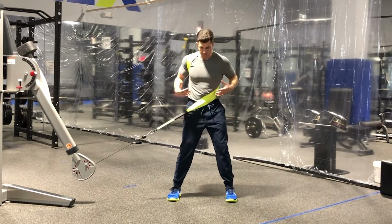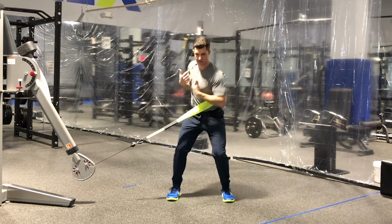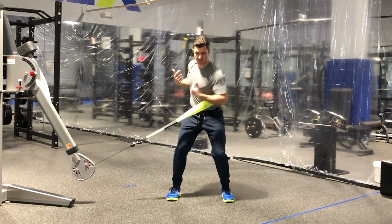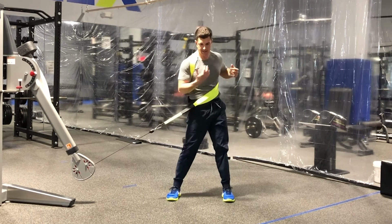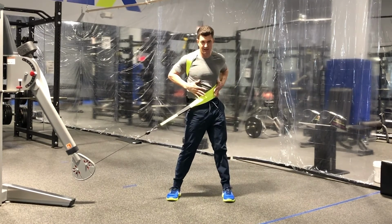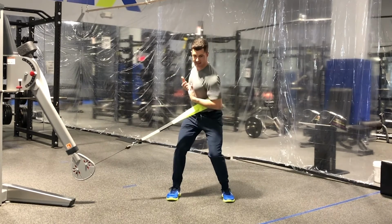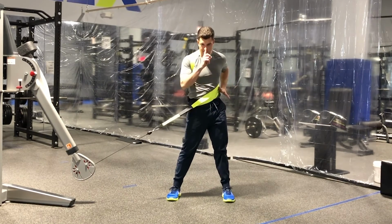Okay. Once the client starts to get this, right, and they're feeling it in the muscles we want them to feel it, you can begin to add a little bit of a squat. So they're going to sit and then stand as they combine the same intent of the tall pivot. Sit and stand. Again, returning to that starting position, finding their abs. Okay. Sitting into the hip, butt back, pushing through the floor, finding their abs.